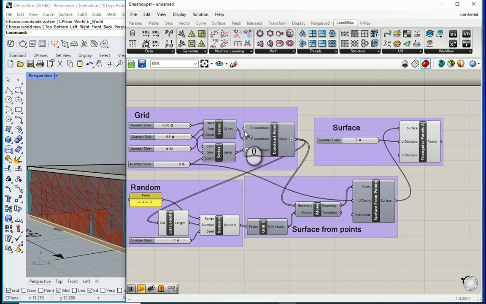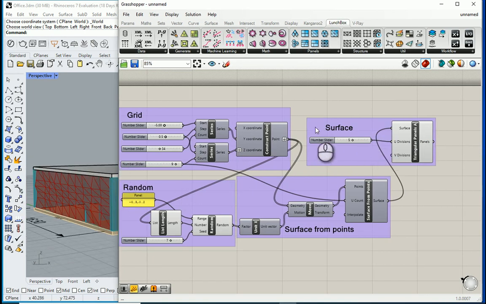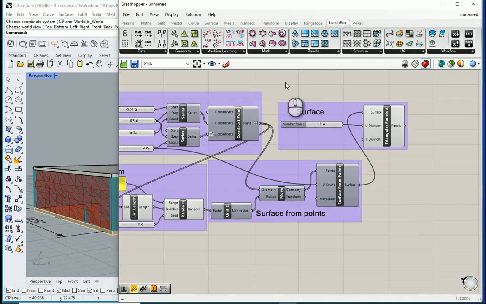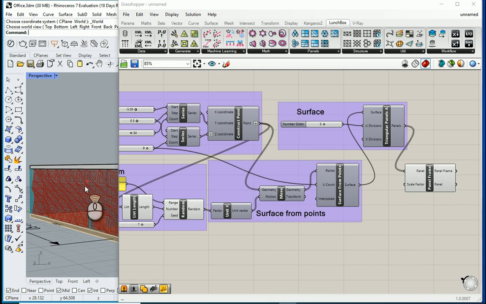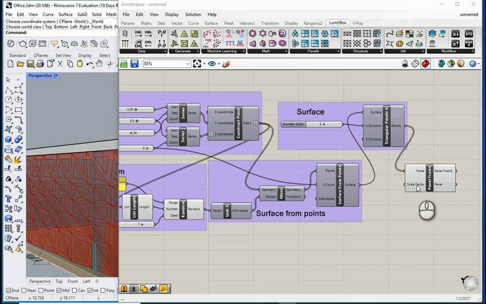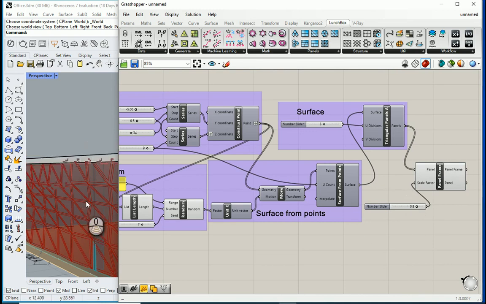And finally, what I want to do is that I want to create frames and panels out of them. So how about bring one panel frame? Panels can go to panels, and now you see that if I hide this, there is kind of a 50-50% ratio here because the scale factor is set to 50 or 0.5. If I go with like 0.8 or 0.9, the amount of panels is going to be larger, so the ratio is going to be different.